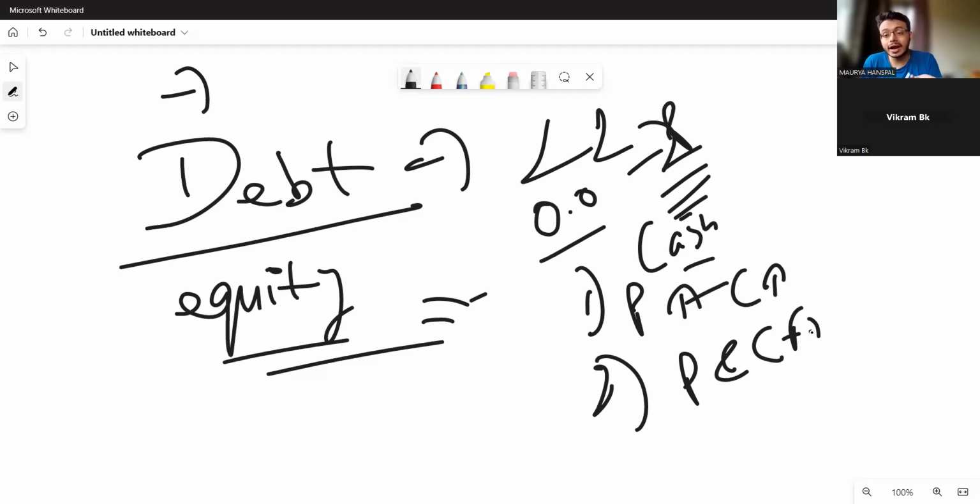But the thing is, now I'm taking a general scenario. If the debt of the company is rising, but the cash flow is rising by a lower proportion, if the debt rises by 50% every year but cash flow rises just by 20% every year, a higher debt to equity ratio is not good. The company is ruined, leave it. But if the debt of the company is rising by 50% and the cash flows are rising by 60%, even by 50.5%, 51%, 80%, 100%, in that case, go for that company, because the cash flow of that company is rising more than debt. The company will be able to pay off debt.